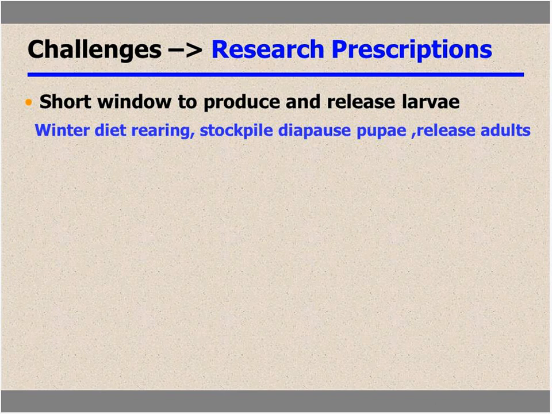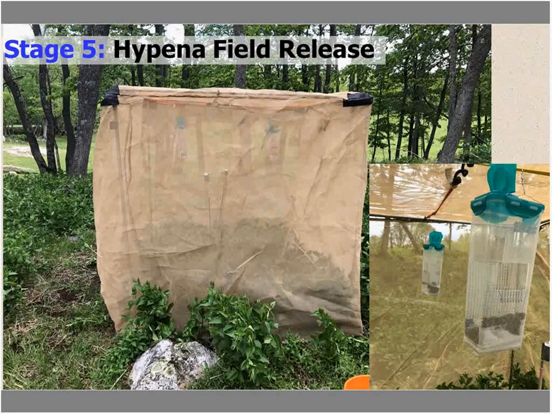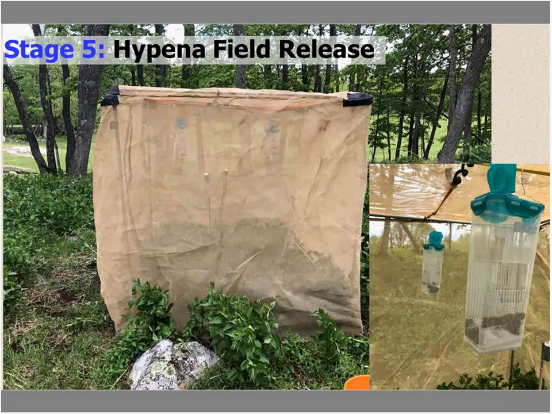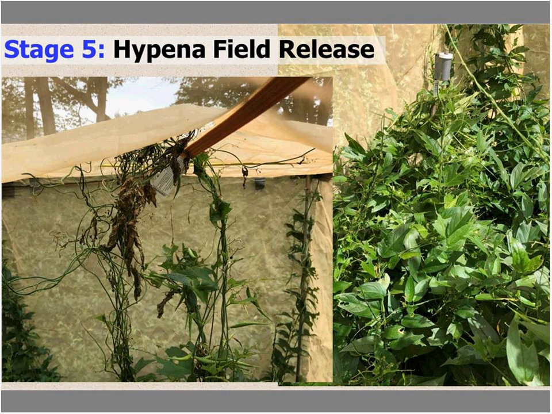The solution is to do winter diet rearing: we stockpile pupae in diapause at a short photo period using our artificial diet, and then release adults early in the year. We now have field cages with containers — the bottom is vermiculite with pupae, the pupae hatch and moths crawl up and emerge, then oviposit on the DSV in the cages. This allows us to spread out our rearing effort and stockpile material to get a lot more material out there early in the season, which we now know we have to do. In cages you can get quite high defoliation and the plants can get stripped when moth density is high. We can then open these cages and let the moths out to disperse.